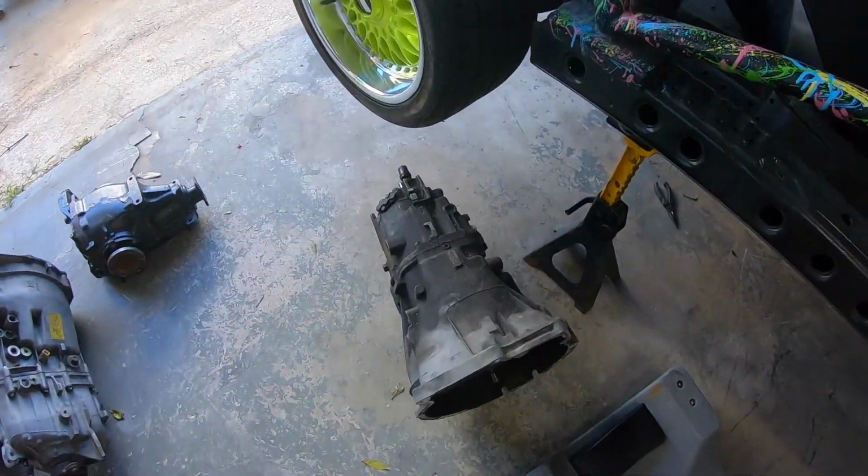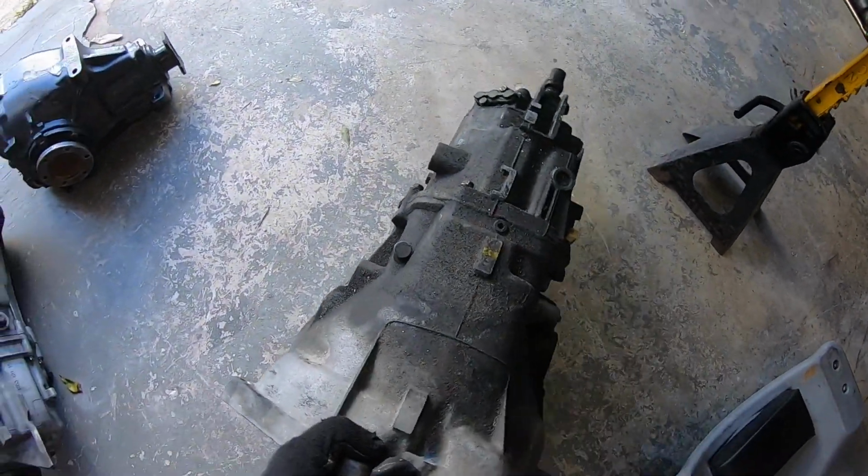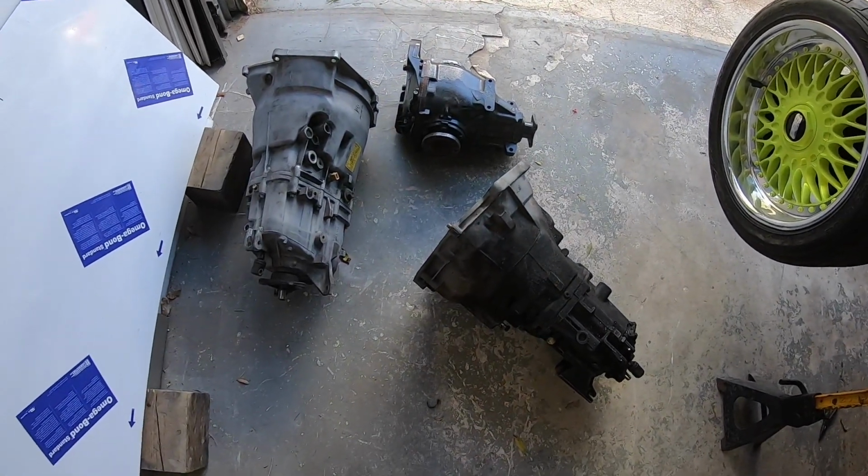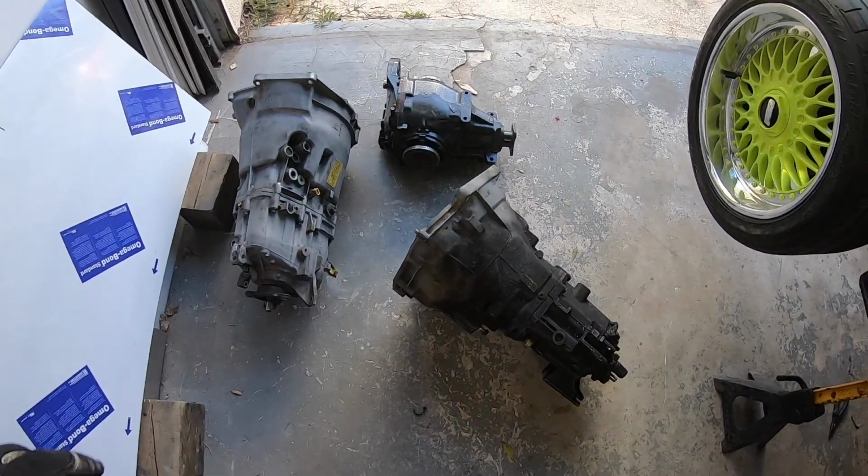Realistically, I mean, I have a ton of interruptions with my daughter, but realistically, this was gonna probably be a, I don't know, 5-hour job total, I'd say. Realistically, from start to finish.